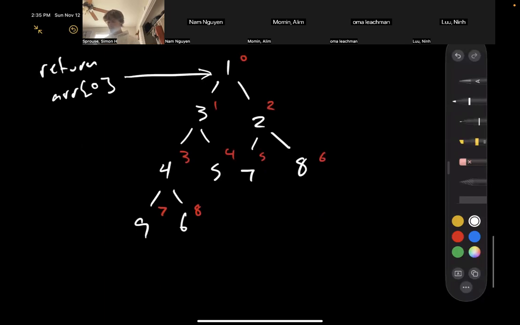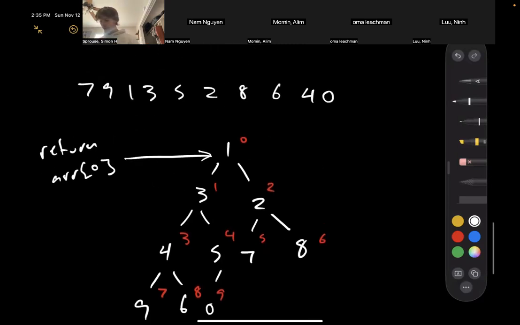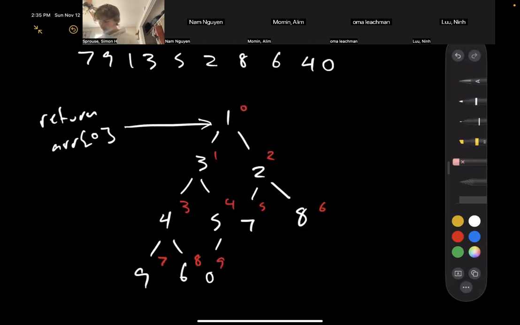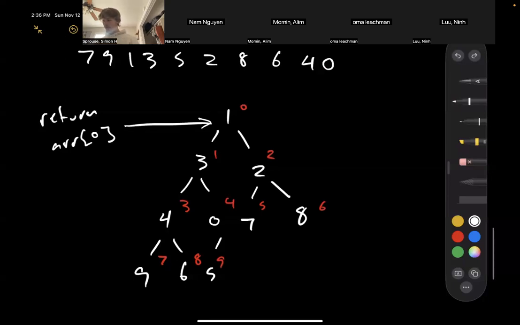And then we're going to insert 0. So that'll be done at this location, which is 9. And that's going to look like this. As you can see, we have to move 0 up the heap. So we've got to switch 0 and 5. So that's going to look like this. And then here's a situation where we need to call up heap recursively again, right? So we need to call up heap on 0 and 3 and swap those two.